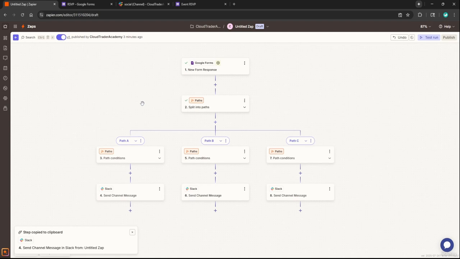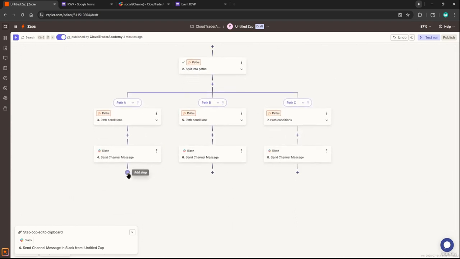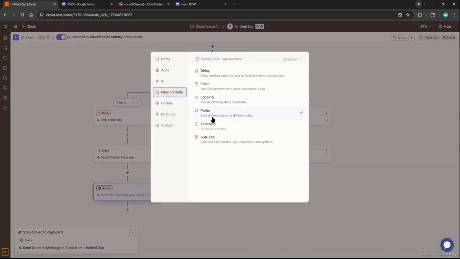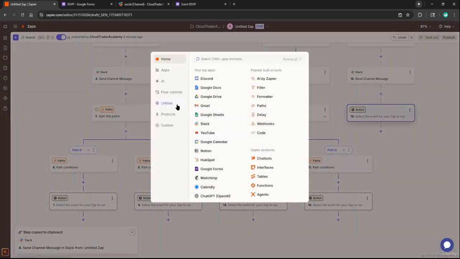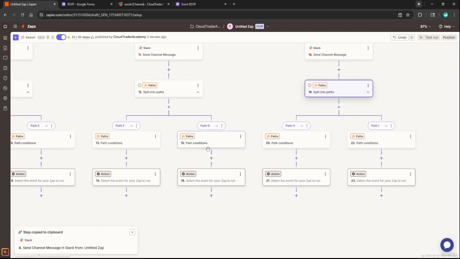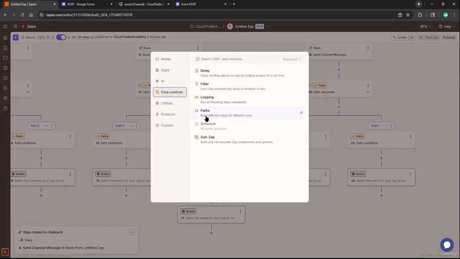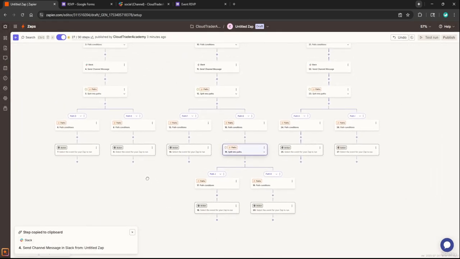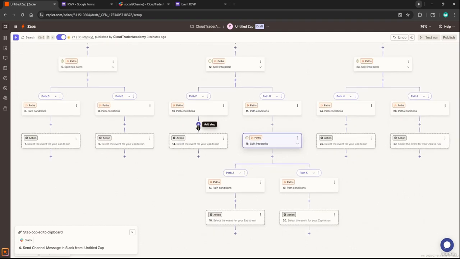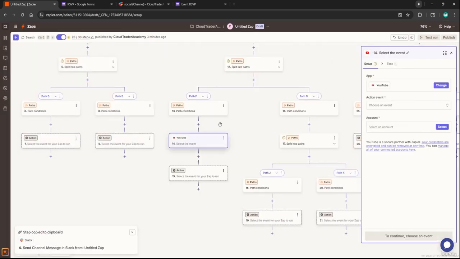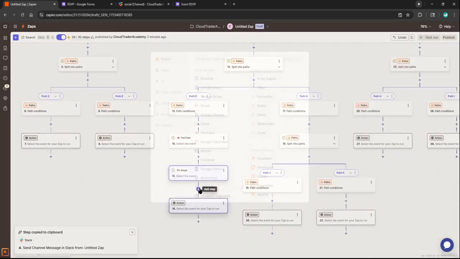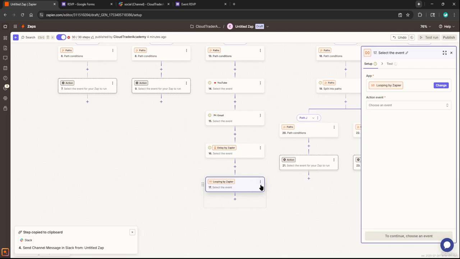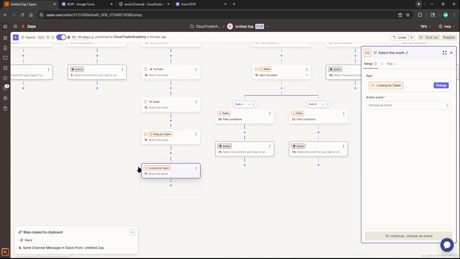But as mentioned, you can make these really complex. You could add multiple paths here, and it could become a massive, massive flow. So if I just added paths to all of these, not that it makes any logical sense to have this many paths in our use case, you can see how complex these flows can get. Now, of course, there's no logic baked in here, but I could have multiple steps here. I guess we'll have something related to YouTube here. We could say, reach out to someone on Gmail. We also have loops in Zapier, so if you need to loop through certain actions, you can definitely do so.